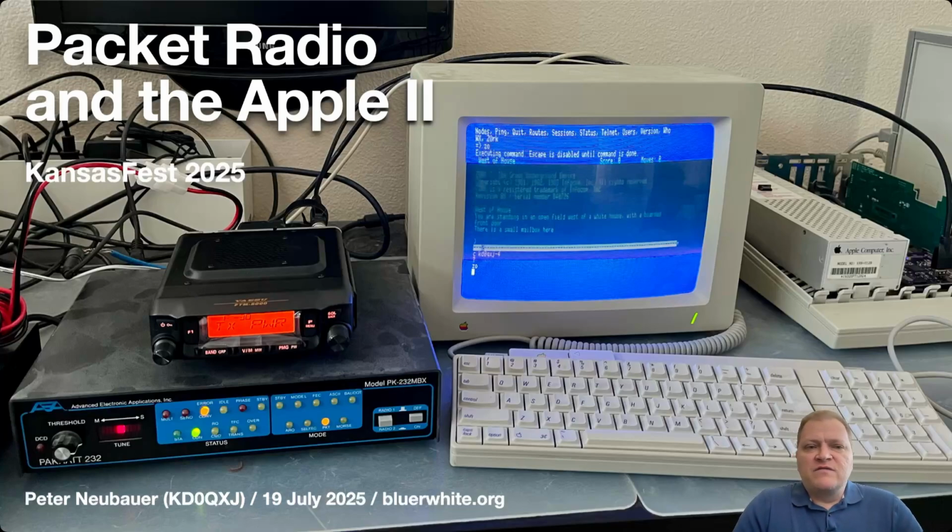So I'll start off with an overview of what packet radio is, why people created it. There's an important historical context surrounding the creation and significance of packet radio. I'll talk a bit about how packet radio works, how to set this system up with your Apple II, and then we'll wrap up with a demonstration and Q&A. The photograph that you see here is my Apple II GS set up for packet radio. I'll talk a bit more about what the pieces are and how you potentially create this yourself.